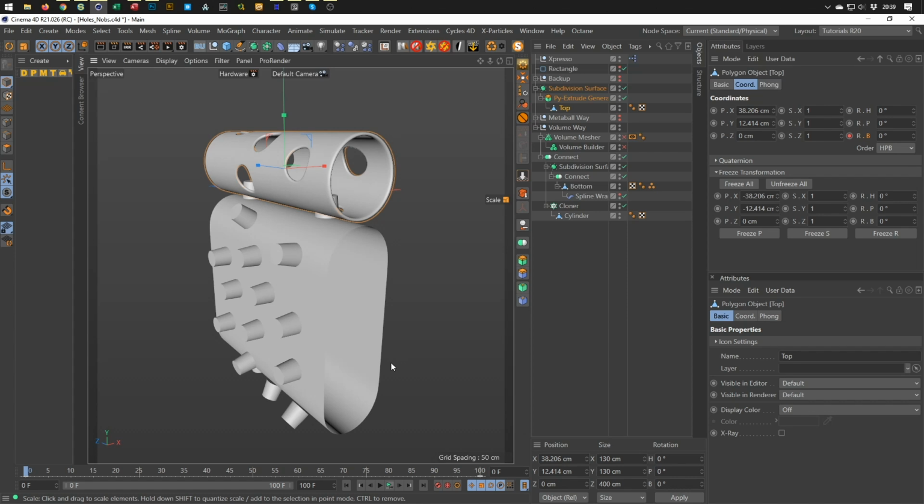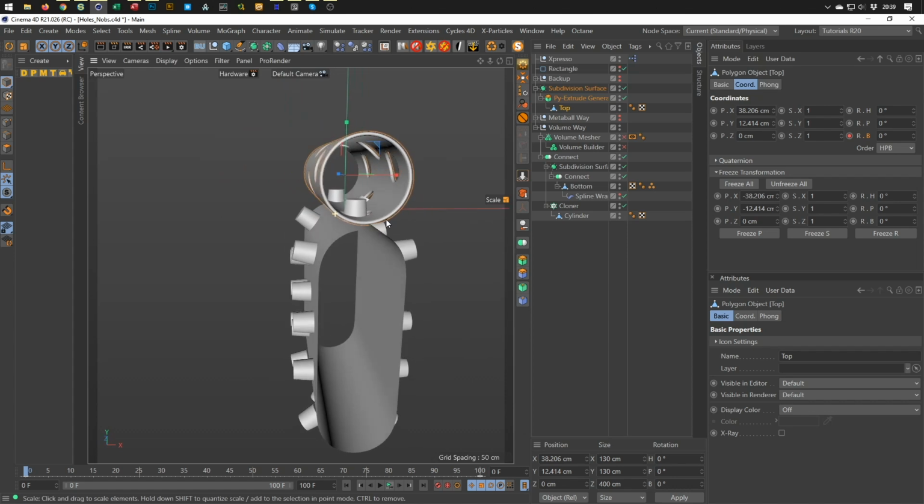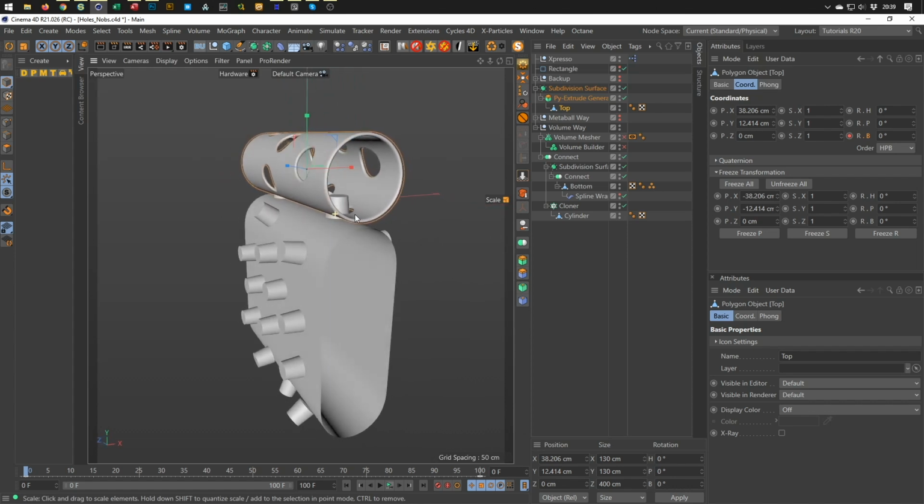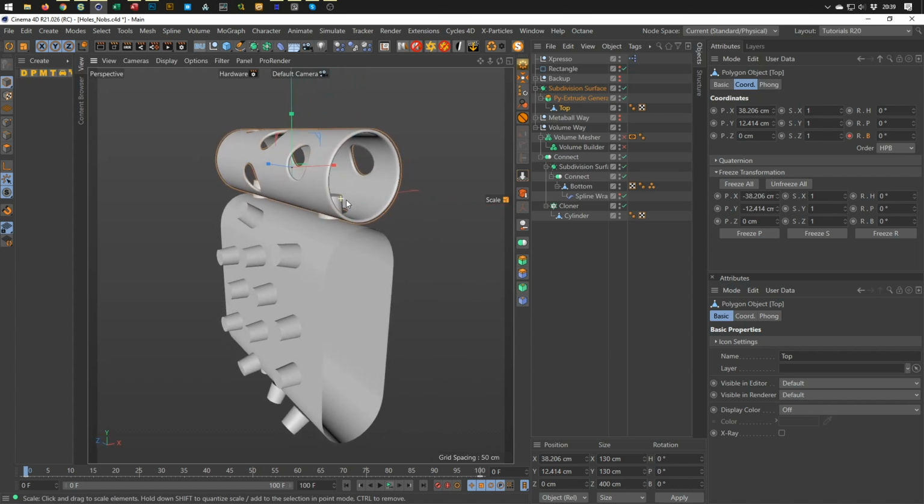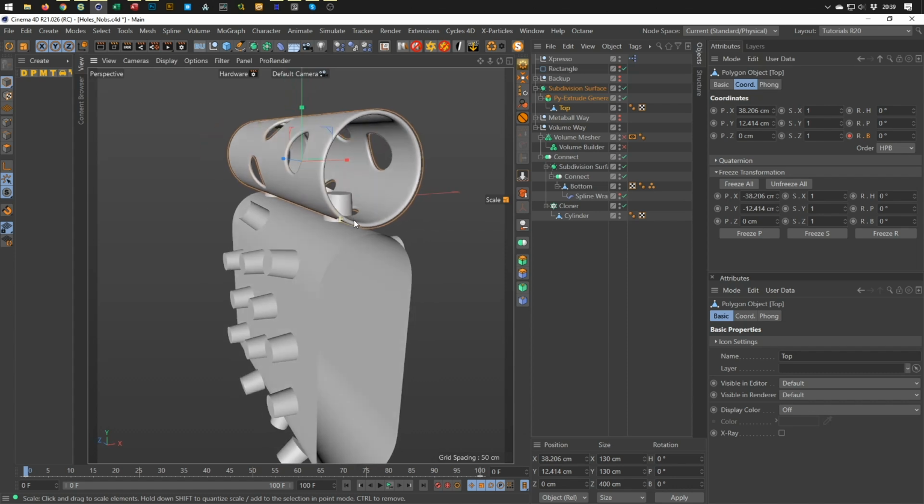And I'm totally surprised about the metaball. The metaball is a great thing. It works quick, works fast, works nice with the smoothing deformer and everything. So we should more often think about the metaball and not always about the volume builder. But I love the volume builder too, of course.